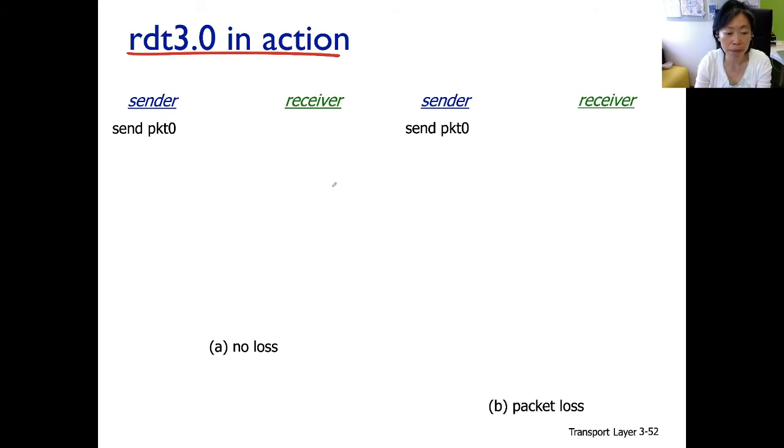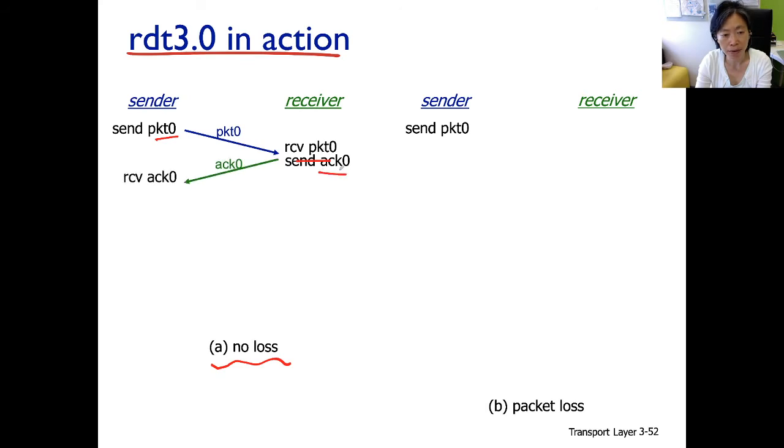So scenario number 1 here is the no loss scenario. So everything is going well. Data, ACK. So you see, packet 0 being sent, receiver here receives 0 and sends back ACK 0. ACK arriving at the sender side, yeah, receive what? Move to the wait for call from above for packet 1 state.